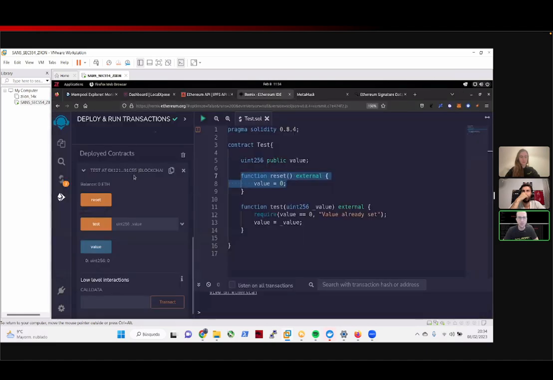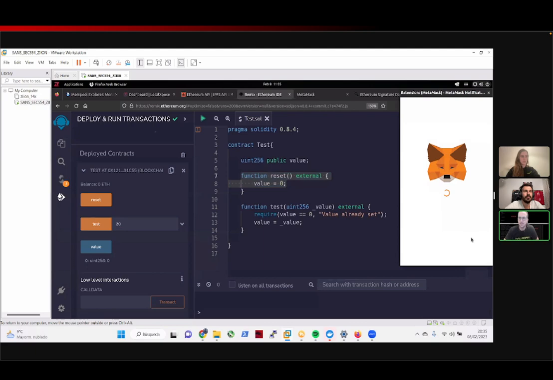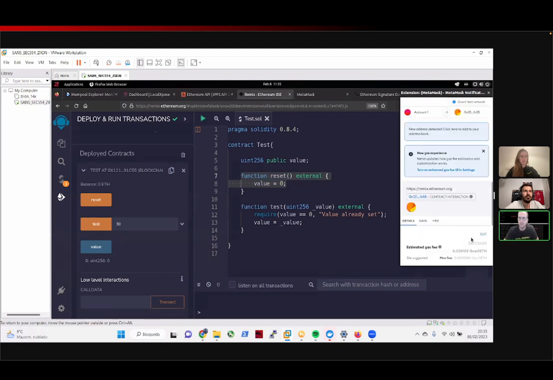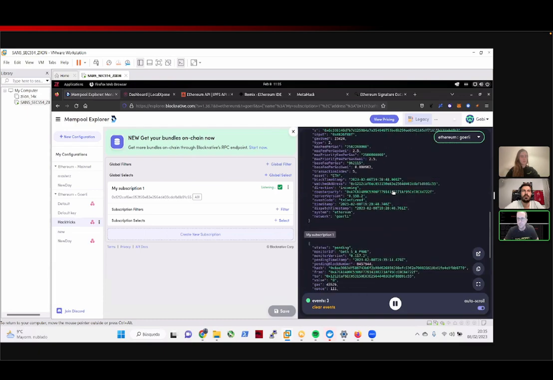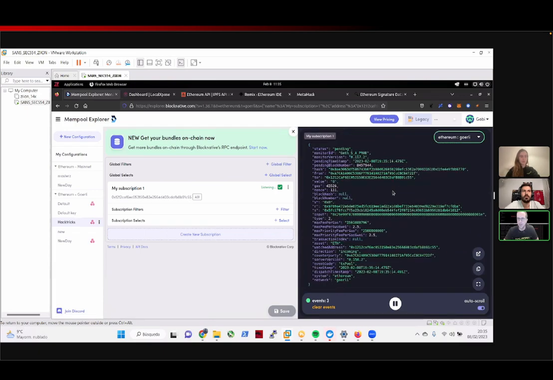Let's try to put, we remember in the app, we are going to put 100 as value, whatever you put here. So let's put 30. Test. Now confirm. So let's go here. We see pending, okay?